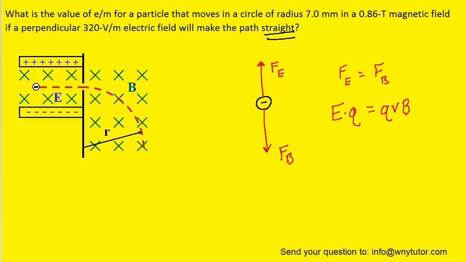And the magnetic force is equal to the product of the charge, the speed, and the magnetic field. Now notice that the charge q appears on both sides of this equation. So if we divide both sides by q, it will essentially cancel away. And so we're left with the electric field equaling the speed times the magnetic field. This is a result that we're going to want to hold on to and refer back to shortly.